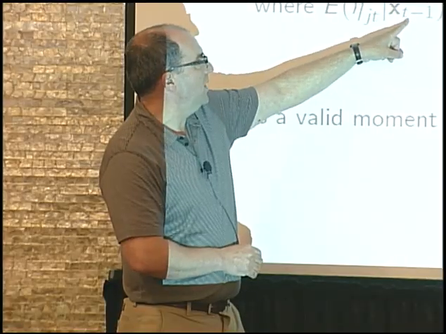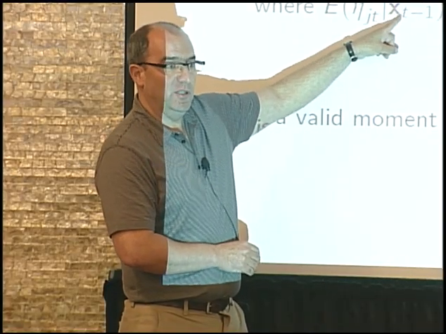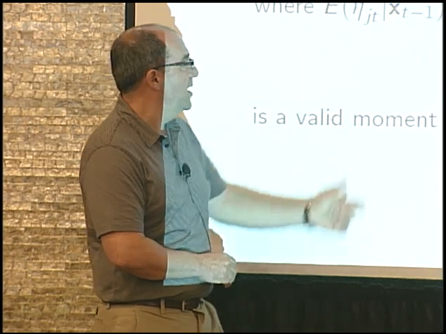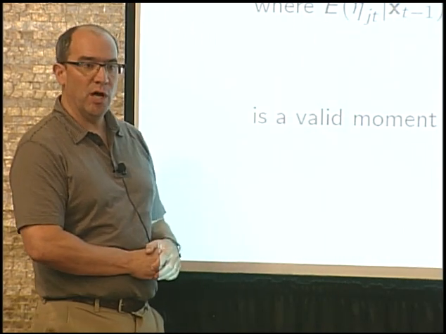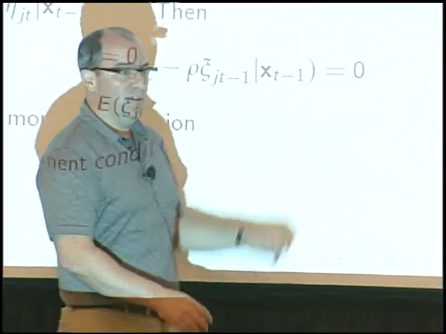And here there's a little bit of a timing issue. You could say whether you want to use the x's today or the x's at time t minus 1, the characteristics at time t minus 1. But the whole idea is this is an unanticipated shock. So there's a part where you could say, okay, I know the xi's in the same time period, but I'm trying to predict the future xi's.